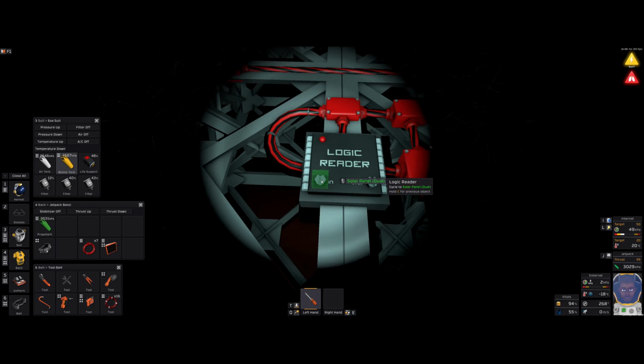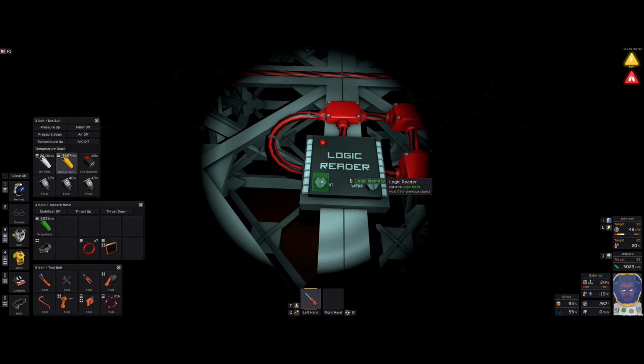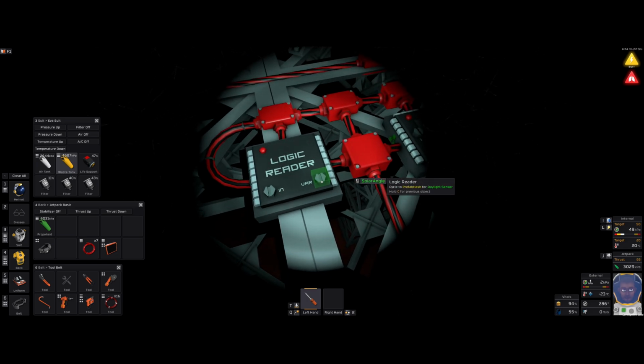So we've got solar panel, logic memory, logic math, daylight sensor. In fact, daylight sensor is what we want, so we're just going to leave that on daylight sensor. And on the var, we're going to do the same thing again. We're going to look for solar angle, which is what we need. So there's the solar angle. Okay, very nice. So that one is set to daylight sensor and that one is set to solar angle.